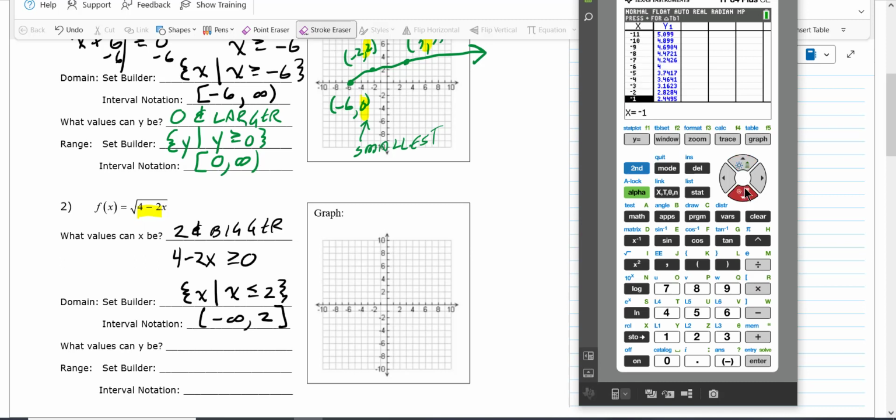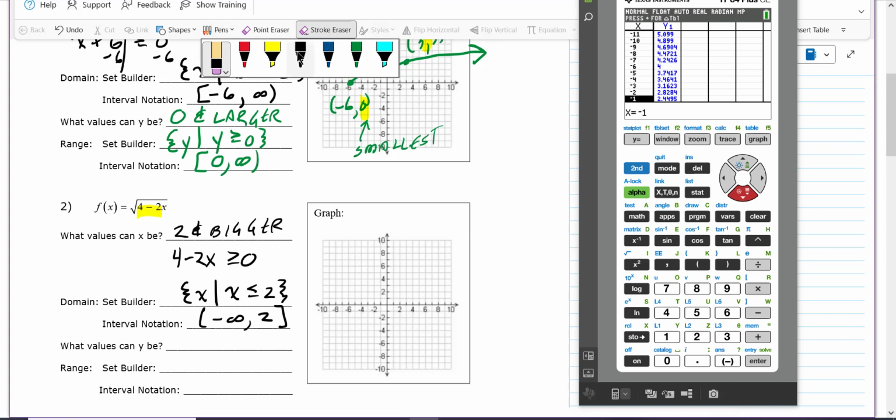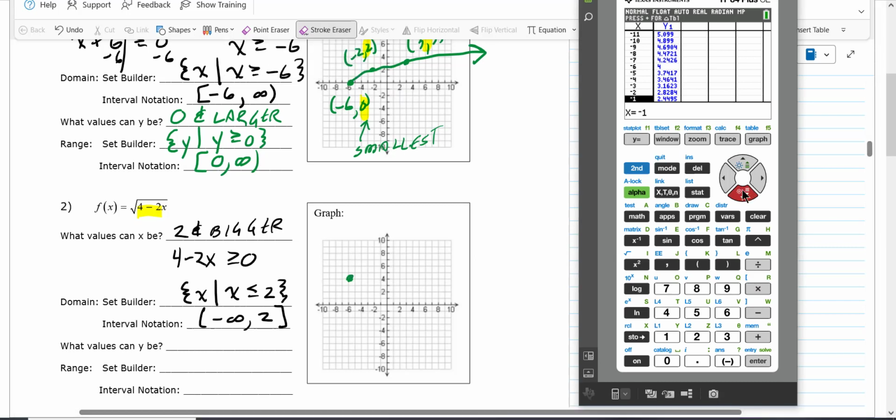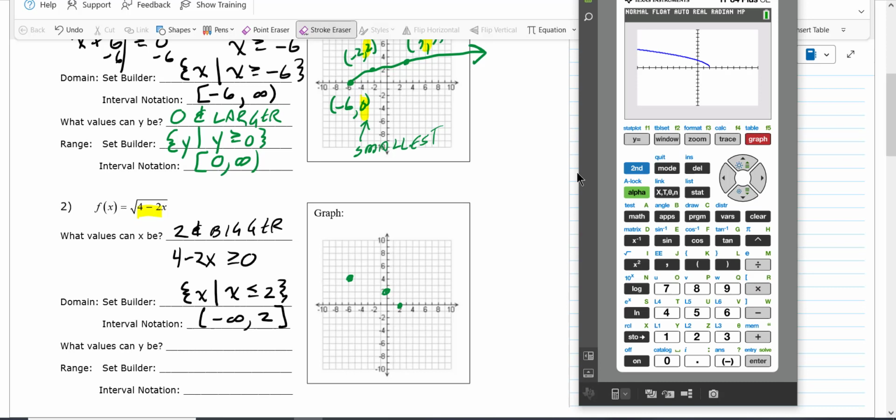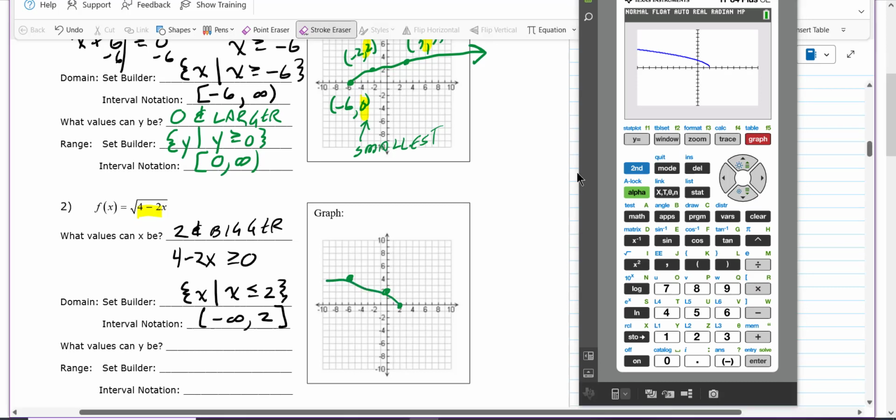It looks like I'm just going to look for some whole numbers on here. Looks like there's a good point of -6, 4. I'm just going to plot that. You can label it if you want to. Here's 0, 2, and here's 2, 0. And what you're going to find on this is once you get past 2, you've got a bunch of errors, but it's because you're doing a square root of a negative number. So now what you can do from here, once you find some good points, is just kind of plot it like that. It's going to look roughly like that.